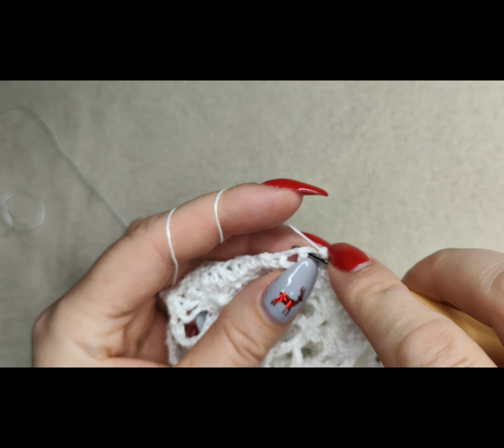So 1, 2, 3 more, and we have chain 6 here in our second half done. And again we are doing double crochet under next chain 1 into another slot, and again chain 6. Single crochet in another slot under chain 1 and chain 5. And single crochet over these 3 triple crochet under 2 loops. And we have our next set of chains done.